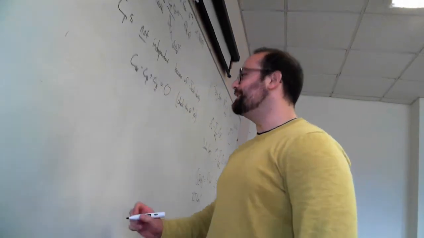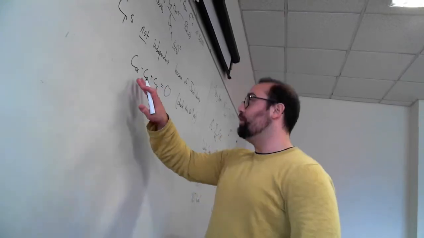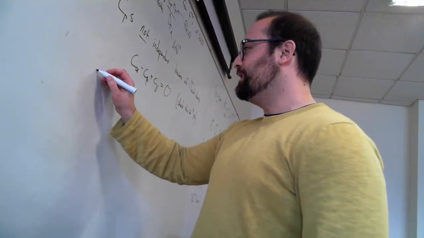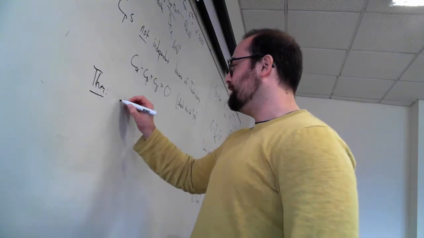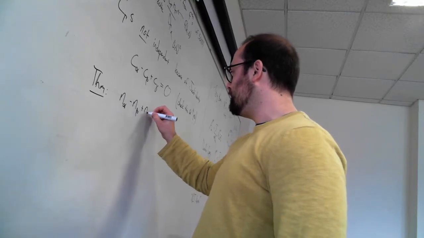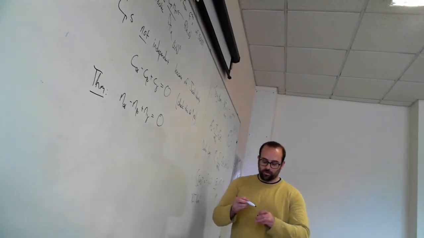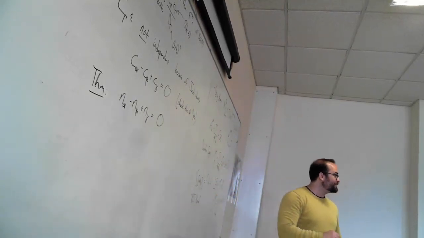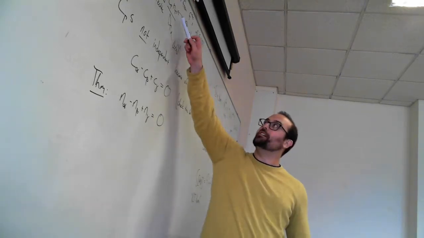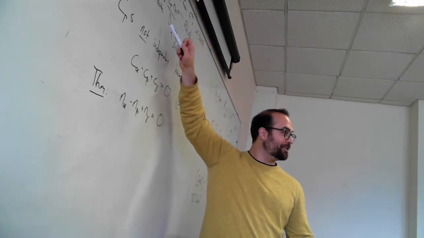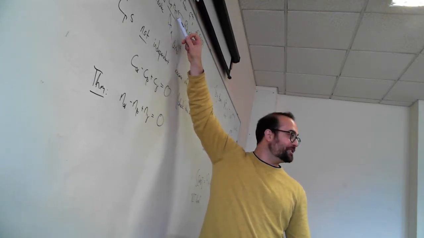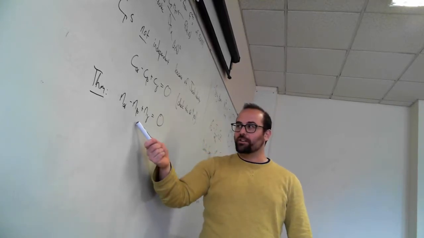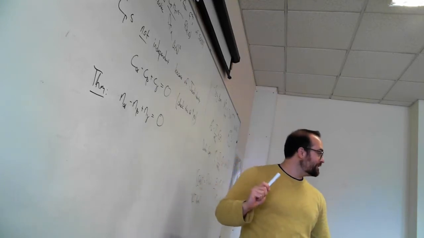Okay? Now, the idea is that there's also a similar Jacobi-like identity for these kinematic numerators. So this is actually a theorem at tree level. Now, why is this a theorem and not just a tautology? Because remember, one of the first things we said that was bad about Feynman diagrams was that they weren't gauge invariant, right? So your definition of these kinematic numerators depends on how you've split the amplitude apart into a sum over cubic graphs. So the identification of these numerators is not gauge invariant. It's gauge dependent. The theorem is that there exists a gauge for which the numerators in that gauge obey this Jacobi identity.